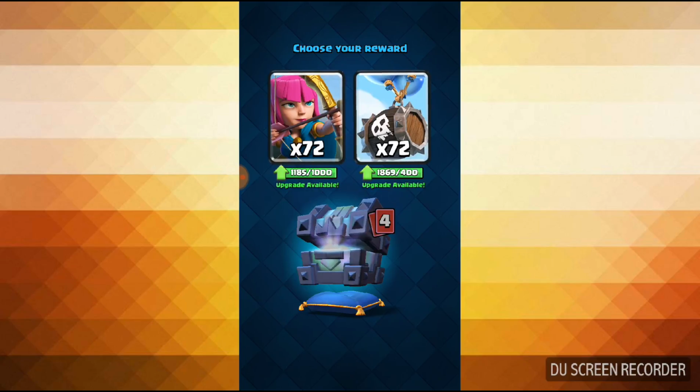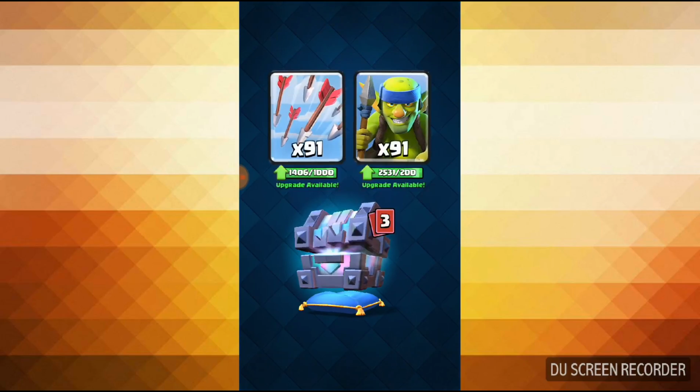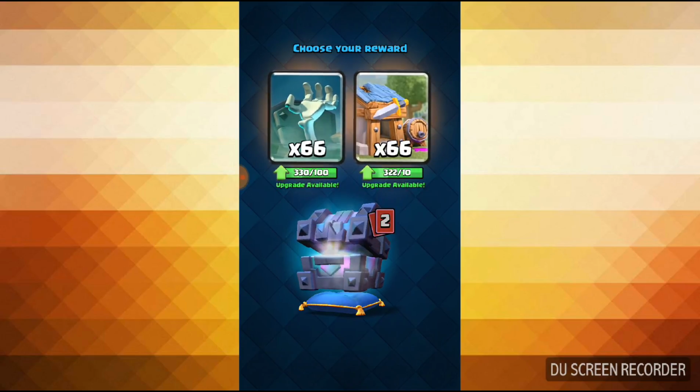Skeleton barrel or archers? This one's a tough one. We'll take the skeleton barrel. I'll take the arrows. Dang it. Oh, I really wish we... Man, I wanted to get the wizard or the musketeer. Damn, this sucks.